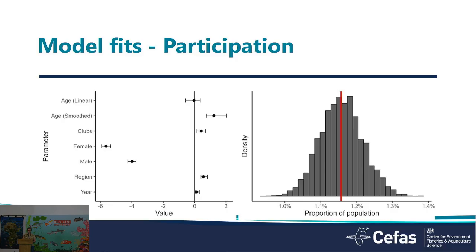This is an example of how we check the model fit for the MRP. On the left, you get the normal parameter estimates, which tell us which parameters are driving whether someone's an angler or not. And then on the right, you have the posterior predictive check, which is how we check how well the model is fitting to the data. We compare the posterior predictions, which are the bars, with the raw data means from our survey data, which is the red line. Effectively, you can tell it's a better fit if it matches the line better. So that's quite a good fit because it's right through the middle.